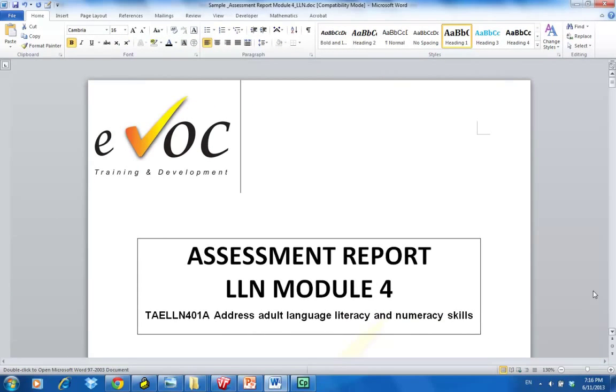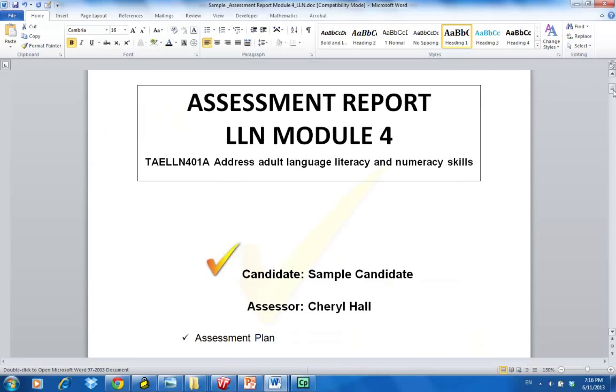So here's our assessment report on Module 4. So we've very clearly given the scope of what is contained. In Module 4, it's only one unit. Usually the modules were clustered, integrated with other units, but Module 4 was a separate elective unit on its own, because in July 2014 it becomes core.